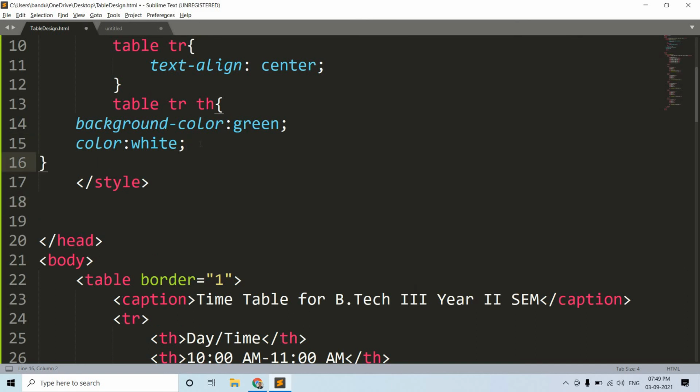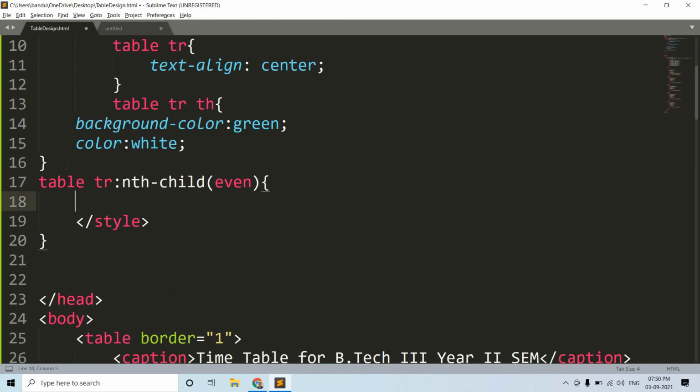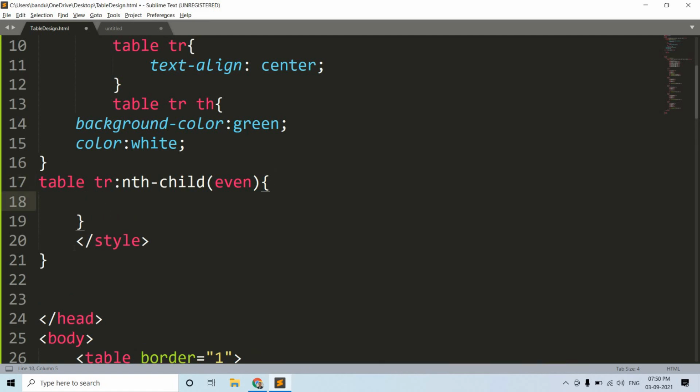We should use here table tr nth-child, even, because even means alternate, background-color.